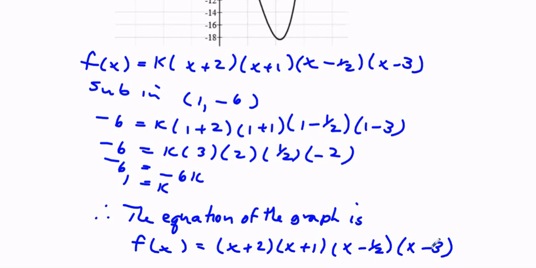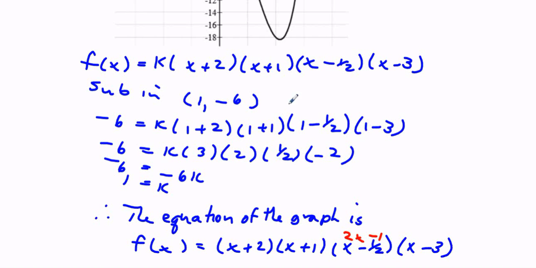Okay, so let me just caution you about what the textbook sometimes does. And that is, it might not write x minus a half. It might write 2x minus 1. But you can't change it down here. You can't change this to 2x minus 1, because all of a sudden now, if you had a 2x minus 1 here, you've got a leading coefficient of 2. That's not the same as this equation that only has a leading coefficient of 1.